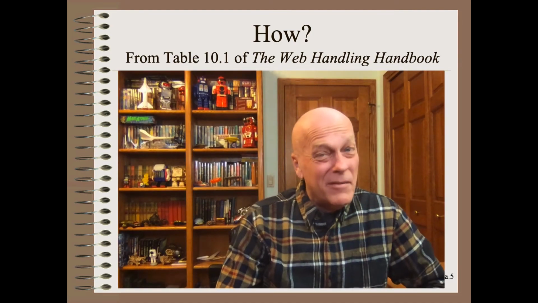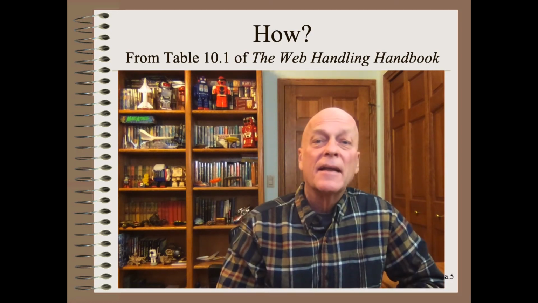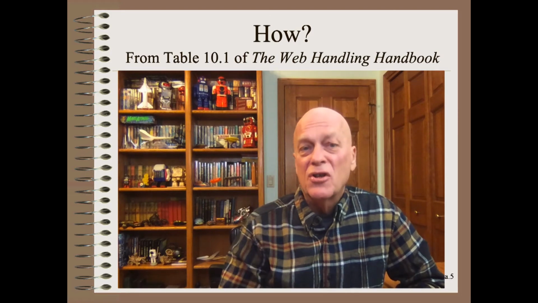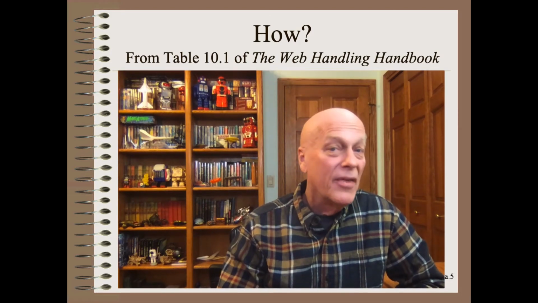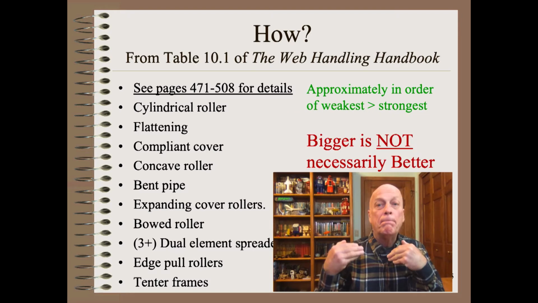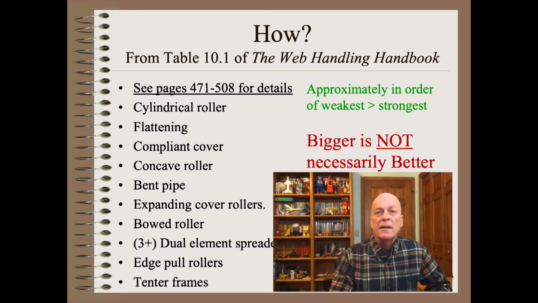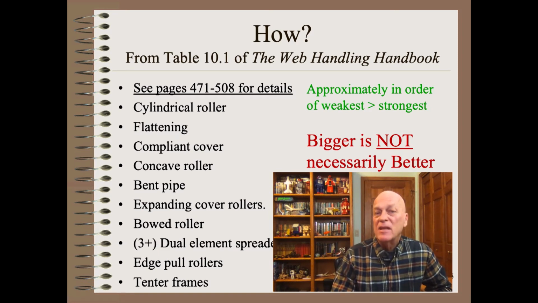After we've done all of that application homework, we still have some more work to do. That is to select which spreader would be best for that specific application. There are about a dozen types listed here in approximate order of weakest to strongest. Note, however, bigger is not necessarily better.